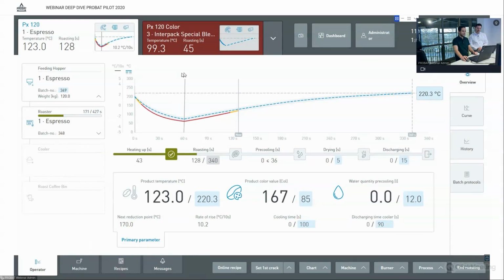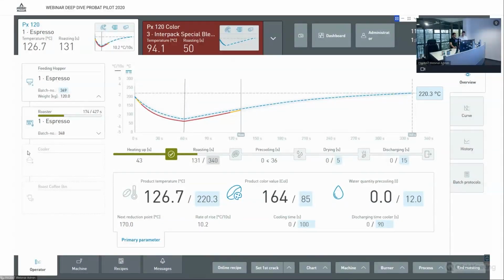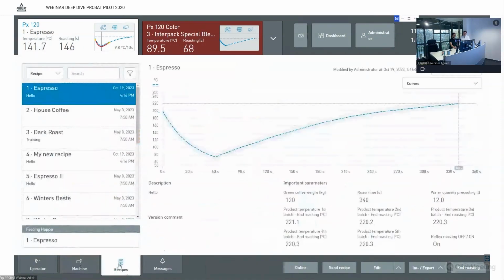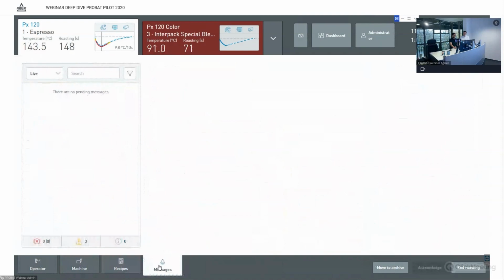The second area on the screen is the main working area, where in this case you see the operator page. And the third area is the navigation area, where you can switch between the different pages of the control solution: the operator area, the machine area, the recipes area, and the messages and alarms area.